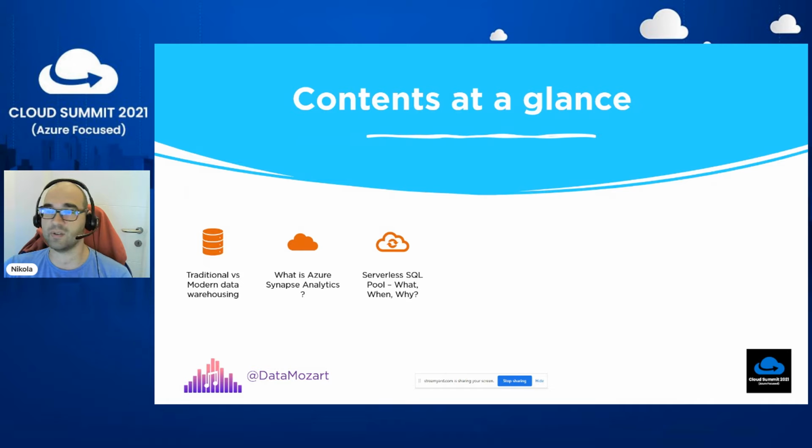What is a serverless SQL pool? Why should you consider it for your analytic workloads? And finally, in which scenarios would it make sense to go this way? We will then examine different techniques of using T-SQL language to retrieve the data from semi-structured and non-structured data sources such as CSV or Parquet files.